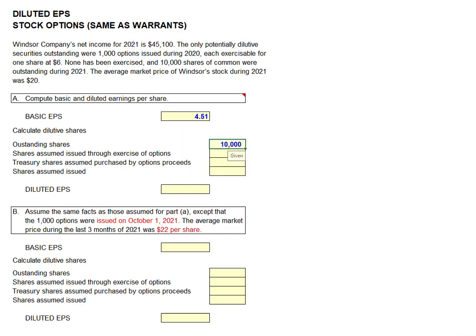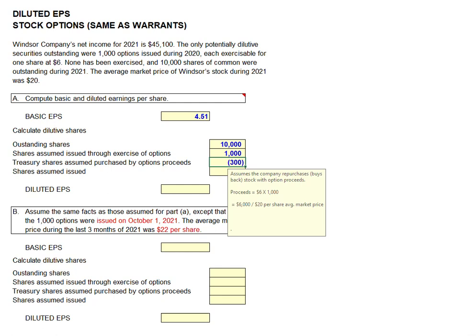We begin by picking up our outstanding shares, which are 10,000, and then we assume that any outstanding options are exercised and the proceeds are used to repurchase treasury stock. We're told there are 1,000 options outstanding, so we'll assume all of those are exercised and an additional 1,000 shares are issued. We'll take the proceeds from those options, which in this case is $6,000. Recall 1,000 options at a $6 a share exercise price.